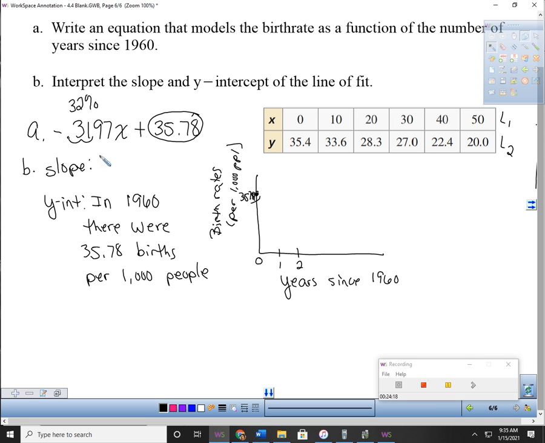So you could say birth rates are decreasing, and we'll say about because we rounded, right? 32% each year, right? Per 1,000 people. I should have written that somewhere else so that it wasn't so cramped. That's messy. All right, so if they're asking, if it's like that, you know, then you could think about that.